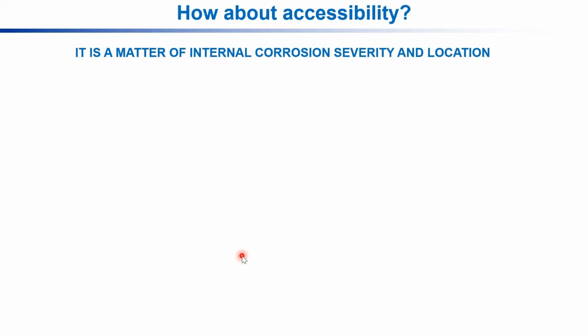Normally, what happens is that accessibility is driven by where it's easier to pull the coupons, which may be on the stations upstream and downstream. But there is no reason why you couldn't do it in the middle of the pipeline. When you can do that in the middle of the pipeline, it's a matter of money. It's a matter of willing to do it right.